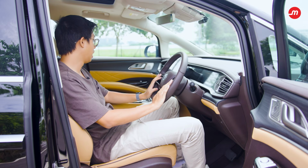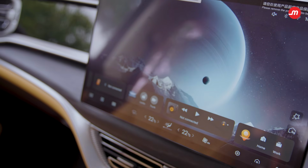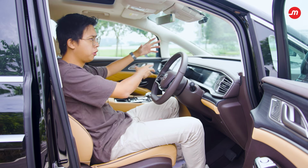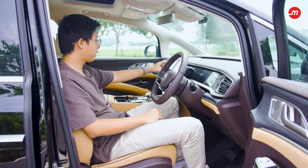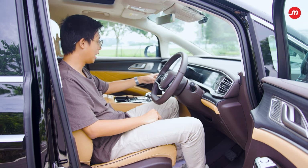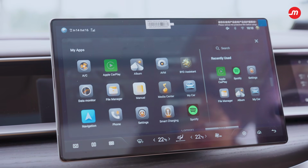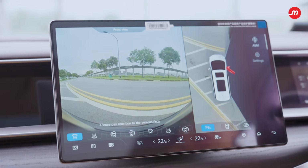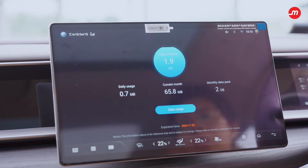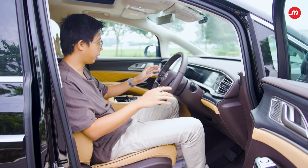Do enjoy those. In the middle we have, once again, the giant screen, but unlike all the other BYDs we've seen so far, this one doesn't rotate because I guess it's too big of a screen to rotate. Now inside the screen you have, of course, all of your usual BYD functions and gizmos and gadgets like your 360-degree camera and your wireless CarPlay, wireless Android Auto, so you can control everything from the car through the center screen, including, of course, the karaoke system. But there's so much to talk about in D9, we're going to skip that in this video.